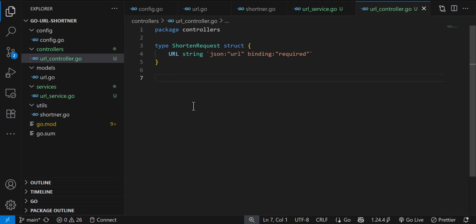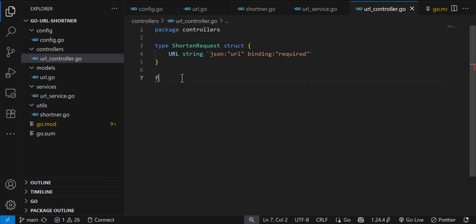Posting means that we are going to insert the original URL and get the shortened URL from it. And another one is going to be a GET request, which is going to get us the original URL using the short code that we will put in. Basically that. So that is what we are going to create now.